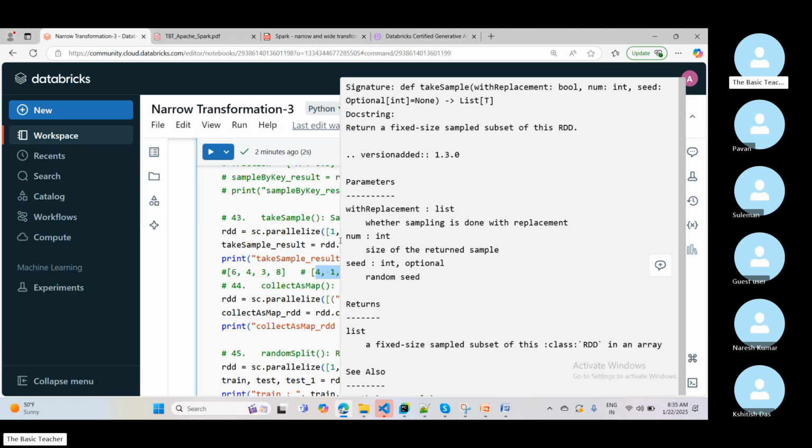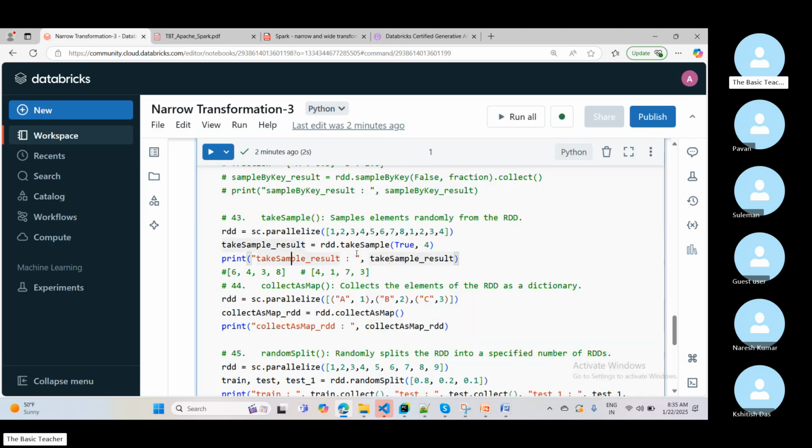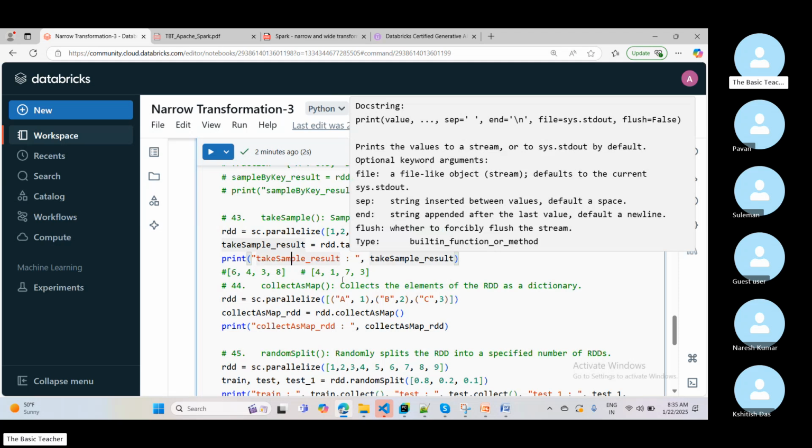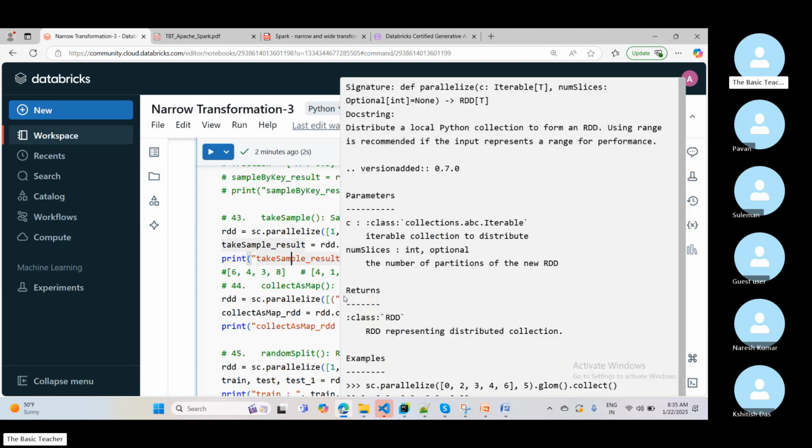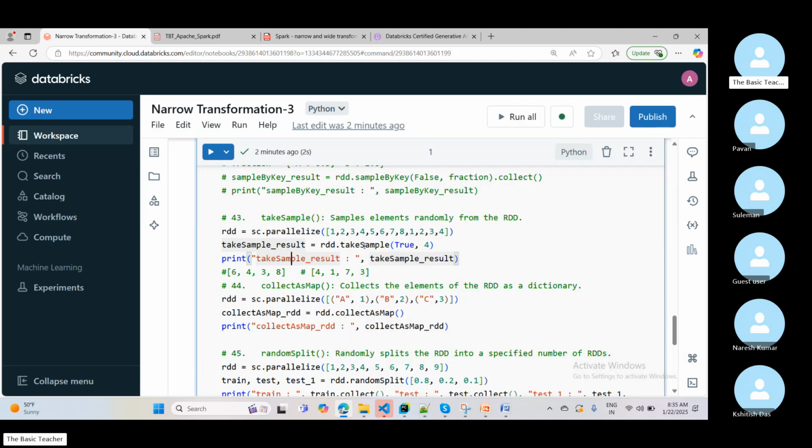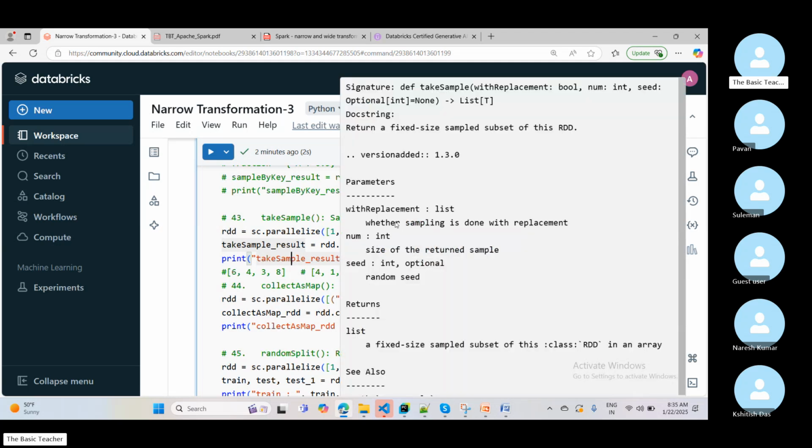So the first is for withReplacement. Yesterday we had seen that if you are going for with replacement or without replacement, this will work. So for anything, you can simply check the parameters and then use it. And if you don't understand replacement, look at the first one: withReplacement is a boolean.